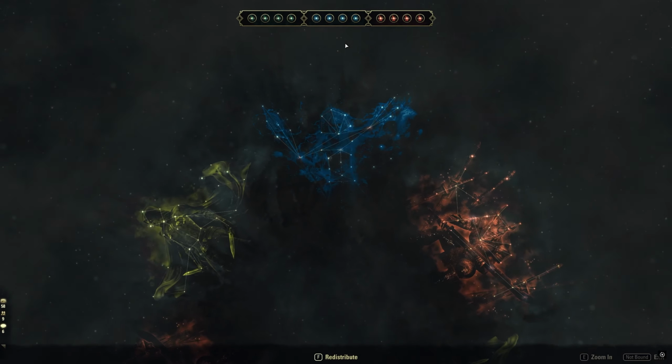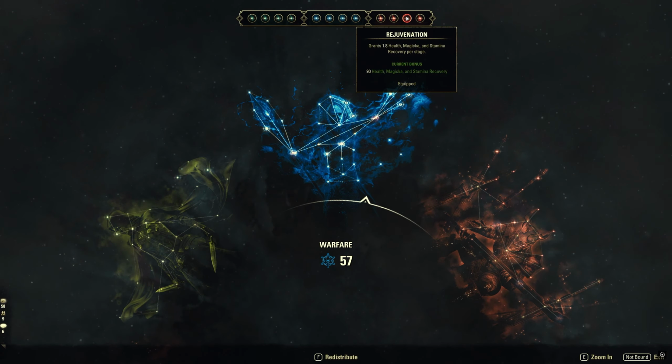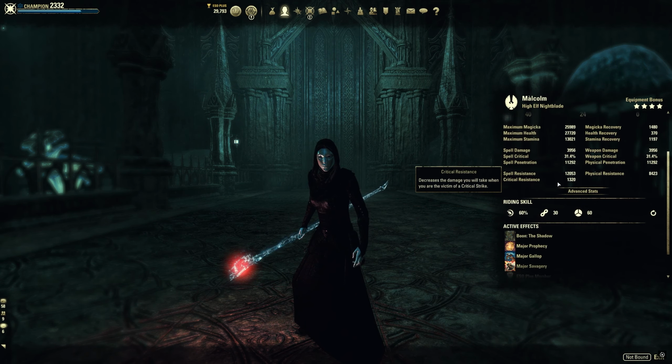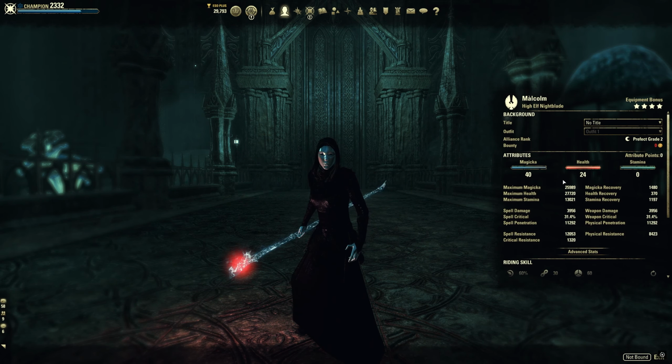For the champion points, it's basically the exact same as before. I will just go over it visually right now. And then for the auxiliary stuff, it's all mainly the same as before as well. Same attributes, same food, same mundus, and so forth. Which then brings me to a showcase of the combo.